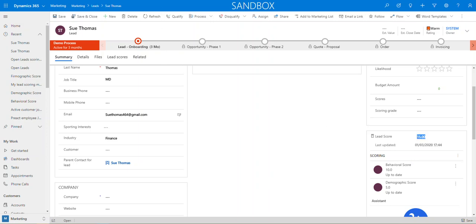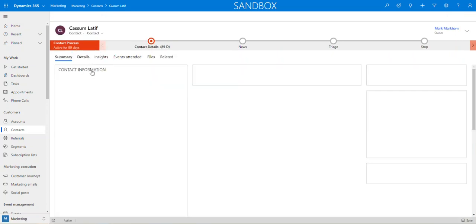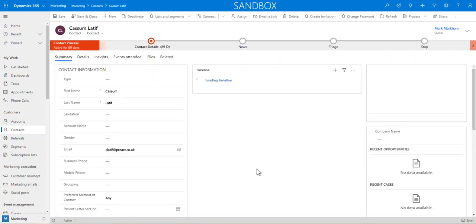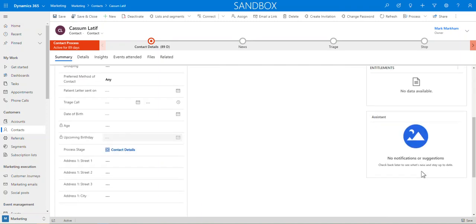Now, if I just show you one I did earlier, there you go. Here's a contact that we sent to. They've been scored highly. This is what you would typically just look at when we look at the normal contact details in the system. So this might be your sales team, your service team, or anybody looking at a contact form. They will just see all form level data, the timeline, everything else that's in here.